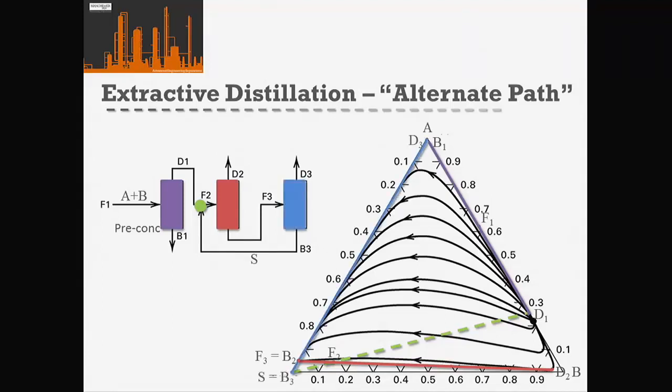So now we can think about adding our third column onto our diagram as well. The only option is to get pure A from the top, because we now have pure B coming out, so we want to get the remainder of our A. And what we can essentially do is go along the residue curve that flows along the outside axis of our diagram. And it allows us to recover our pure solvent as our bottom product and A as our top product.